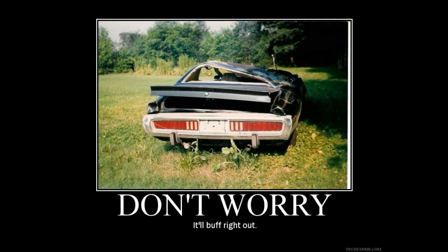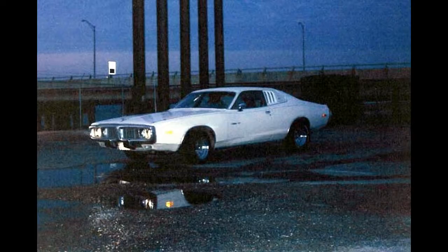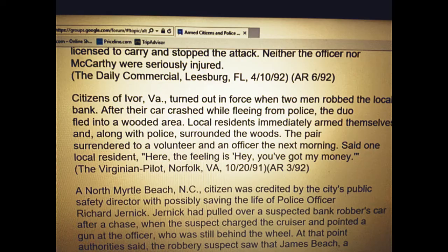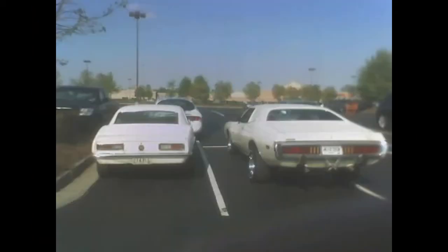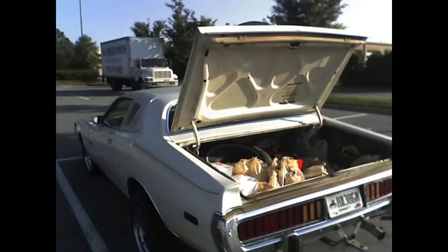After I got my license back, my dad found this one. Not too long after that, I moved to Georgia and left the car in Virginia with him. He used it to chase down bank robbers once. I brought it down to Georgia in the mid-90s, and when I bought a house, I had to knock a wall out to get it to fit in the garage.